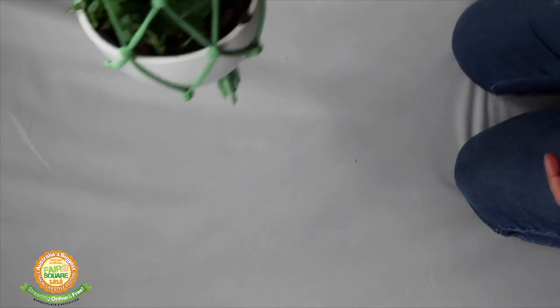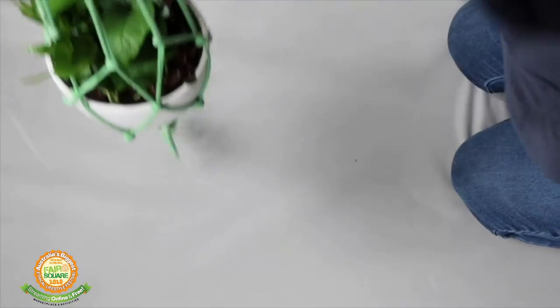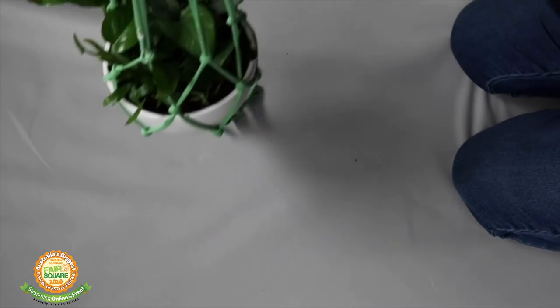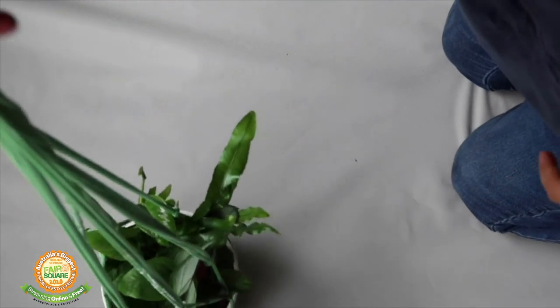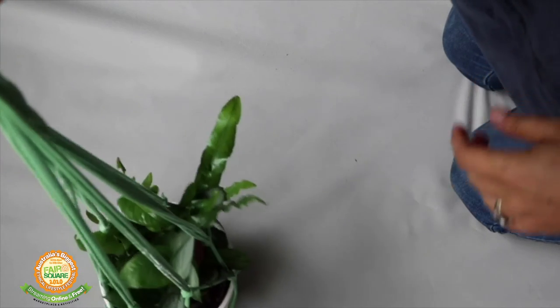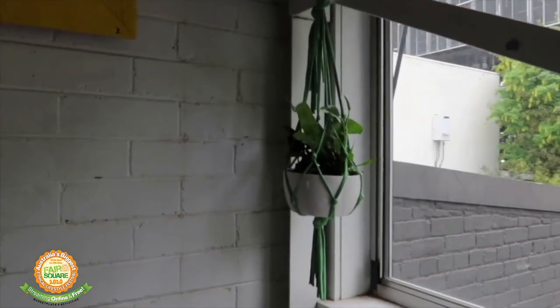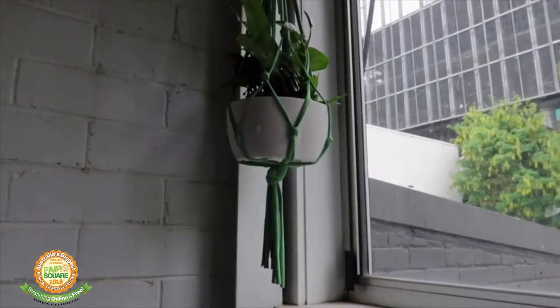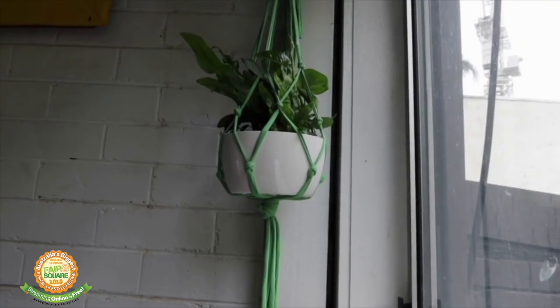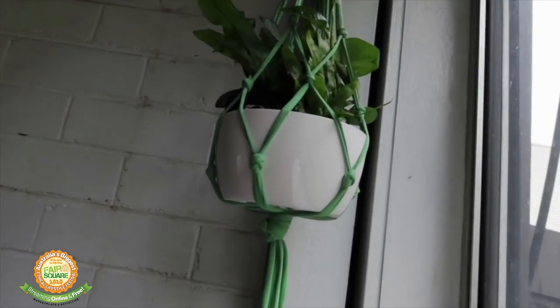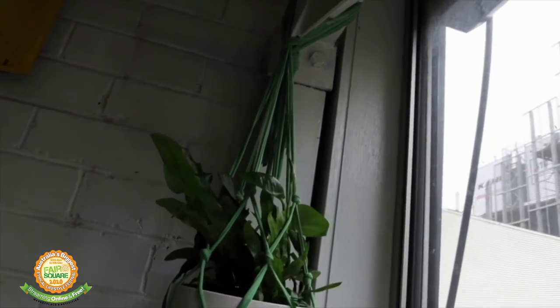Now you can see I have opened up the little net and nestled a little pot plant into the netting. The weight of the pot plant should spread out your t-shirt hanging basket, and then it's just a matter of hanging up somewhere in the window so you can catch some light. It's your choice if you wish to leave it the color of the t-shirt or if you continue watching, we're going to color up another one that I made using Sharpie markers and rubbing alcohol.